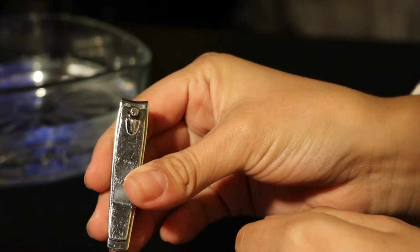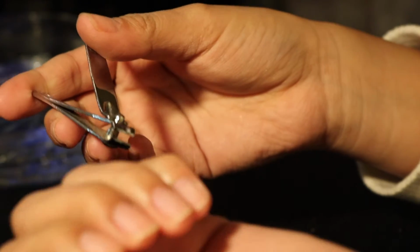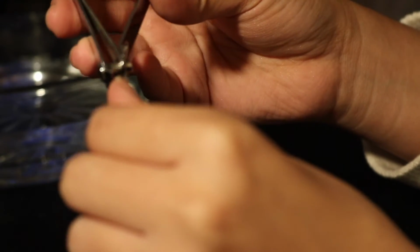So first off, we're going to use our nail clippers to clip your nails. If you like them short, I like mine short, so I'm going to clip them. They've gotten too long, so I'm going to use the nail clippers.